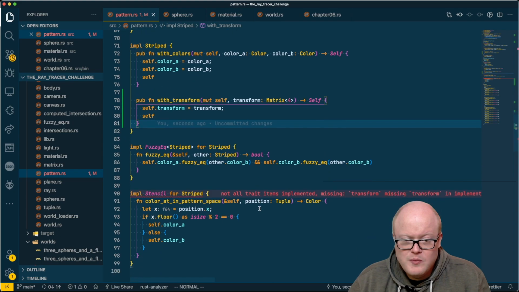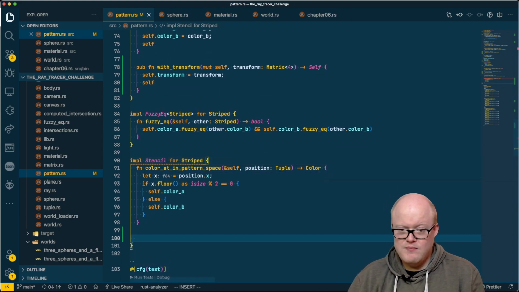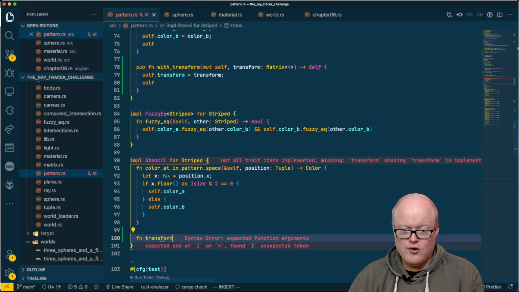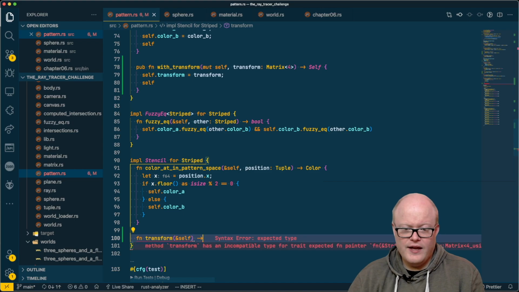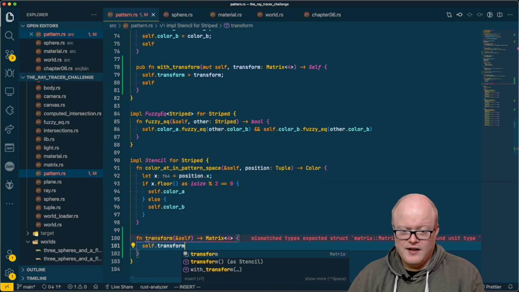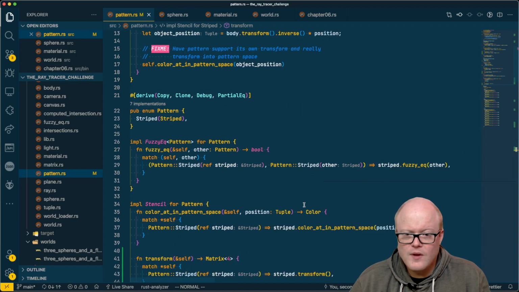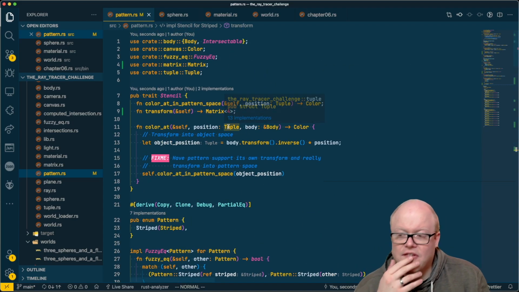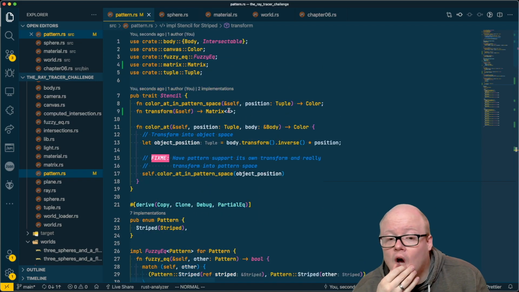So now we should be able to, oh no, we need to obviously implement the fn transform, which gets self and returns a matrix 4. And this is simply self.transform. So now our stencils and our stripe pattern can store a transform.